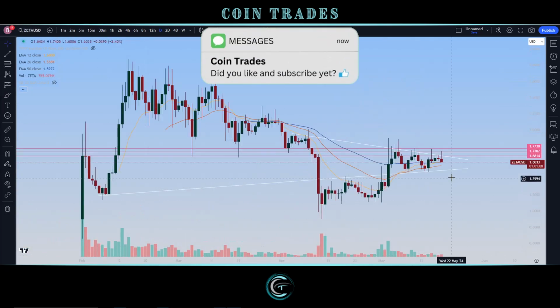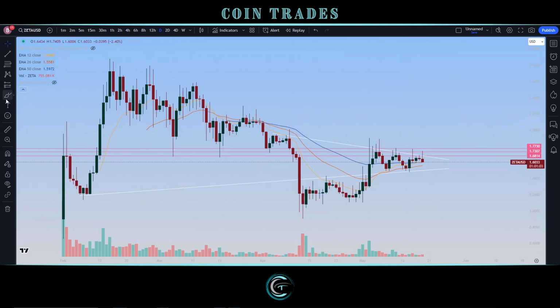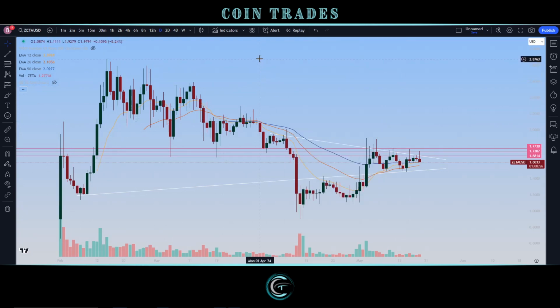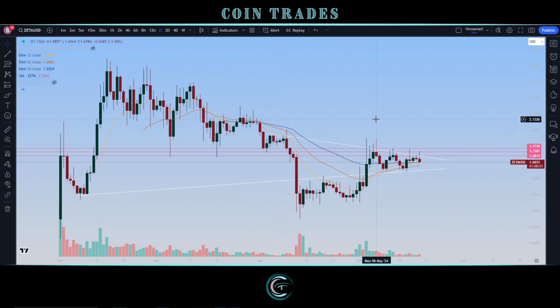So hopefully a lot of the positive direction for Bitcoin will also rub off positively on altcoins, but right now we know altcoins are still lagging just a little bit, especially after pulling back 50 to 60 percent, and ZetaChain pulled back almost 70%. From the current all-time high down to the low was a 68% pullback. That's definitely one of the largest we saw in the altcoin space, but none of that is really bad right now, especially since we are in a pretty good setup after finding lower support, seeing upside moves, and now reclaiming support and backtesting these exponential moving averages. So good signs ahead.